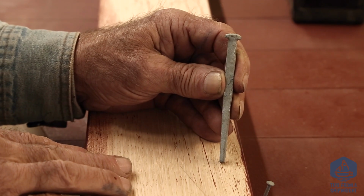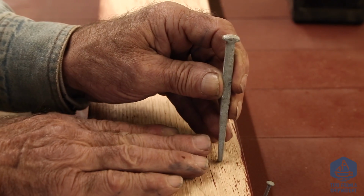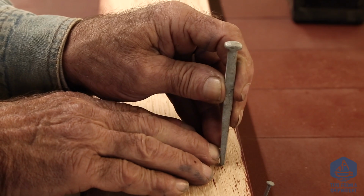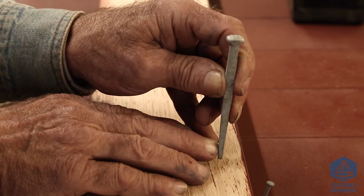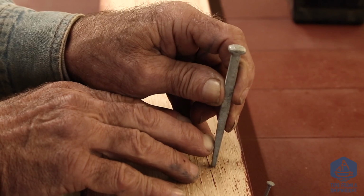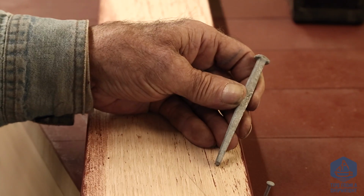Now, it works on a kind of a funny principle. It's kind of like the Chinese handcuff principle, because as you drive it in the hole, it makes the fibers of the wood tip down like this, and they get stuck alongside the nail, because when you try to pull the nail up, it actually wants to get tighter like that. See, so like I said, that's the Chinese handcuff principle. As you want to pull out, it gets tighter, see? So that's why they work at all.